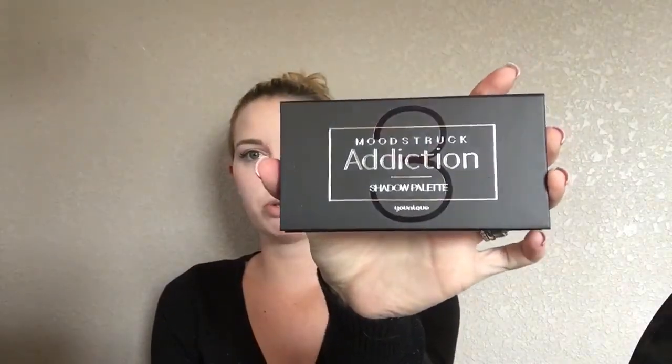The next thing I'm going to do is work on my eyes, and I'm going to create a dark, probably as dark as I can get, kind of look on my eyes. I am using the Addiction Moodstruck Shadow Palette, and this is in number 3. This has a lot of pinks in it. The color I'm using right now is Tickled, because I want to give my eyes more of a red look. And then I'm going to go around it with black. So, here we go.